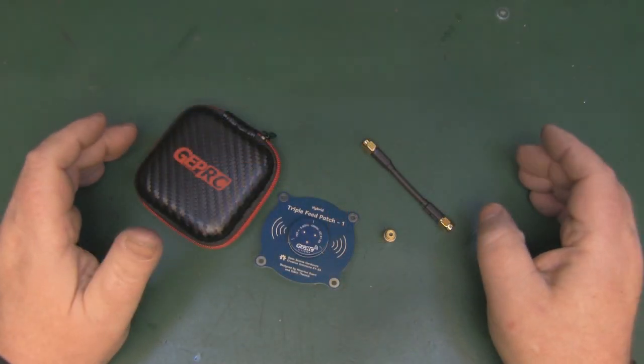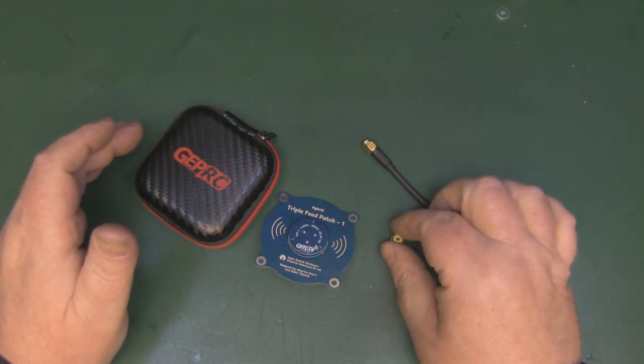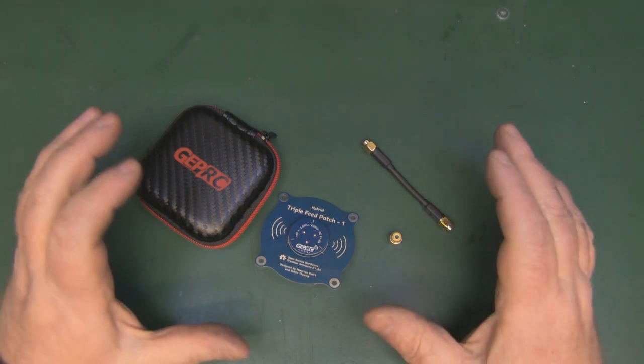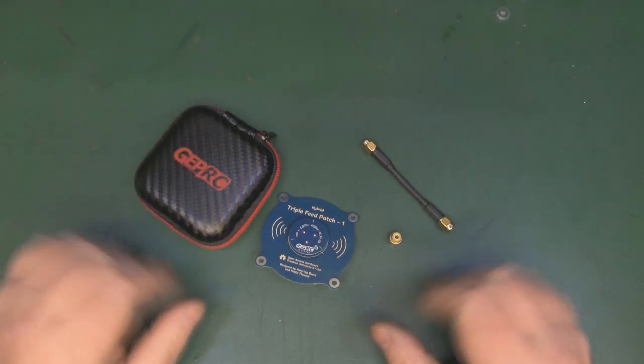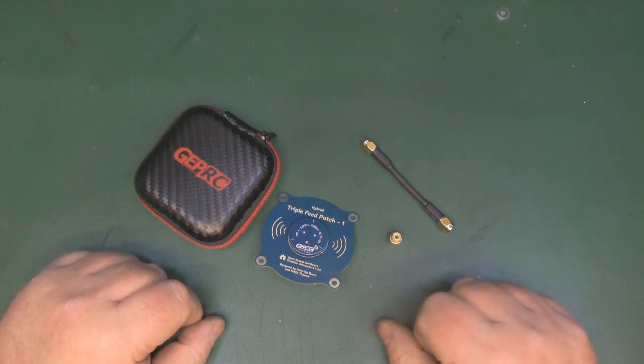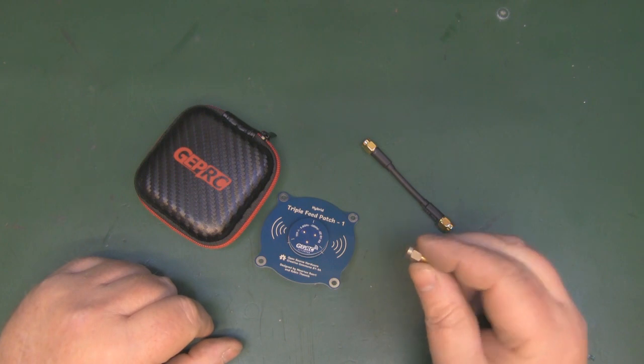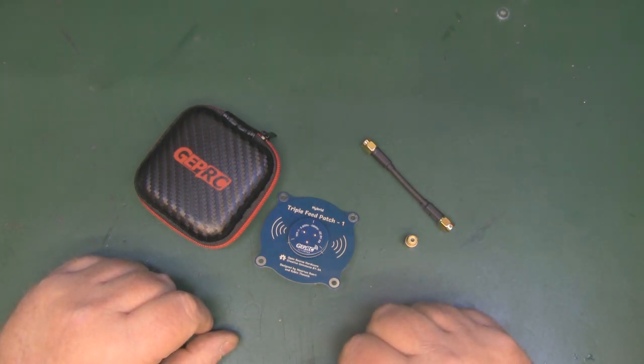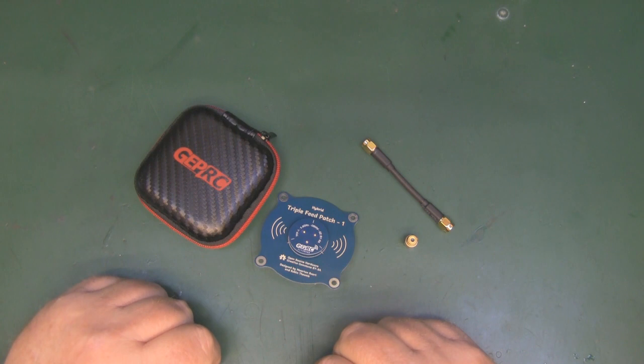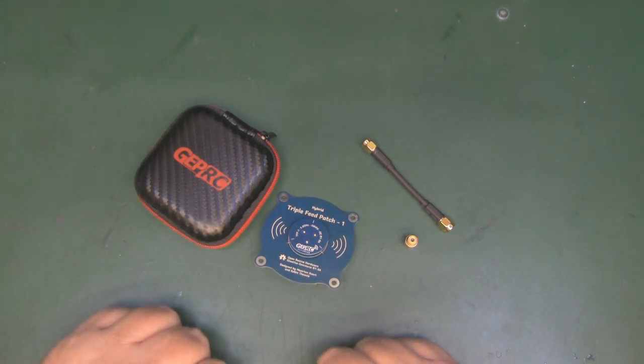So hopefully you found all that interesting. I certainly did, especially when I removed the 50 ohm termination on that power test there. It just goes to show you that just one test is not enough. If we just did the power test we'd think that oh you know it does perform really well by removing the 50 ohm termination, but as we saw in the spectrum analyzer that's not the case. You have to look at the overall picture.